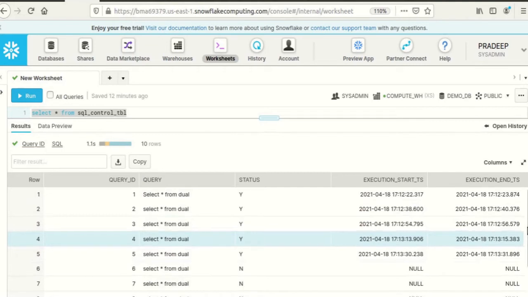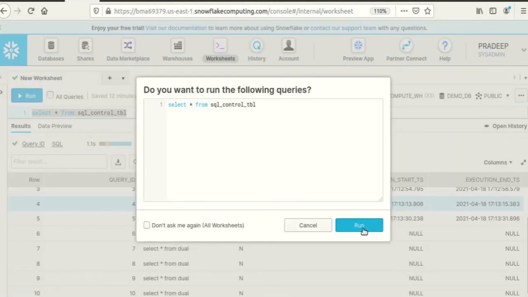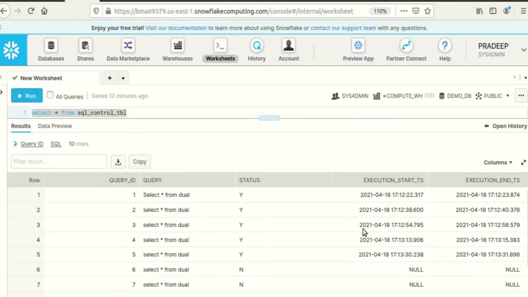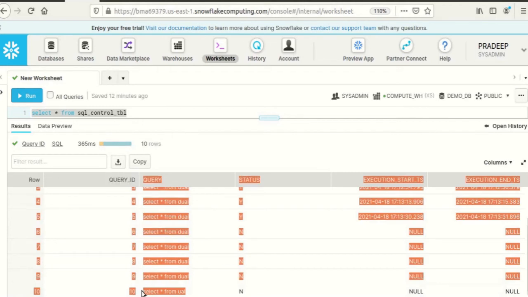And also in the last query we made one change, right? It should be making that change. Let's execute it. You can see here in the last query D got removed and it became UAL.